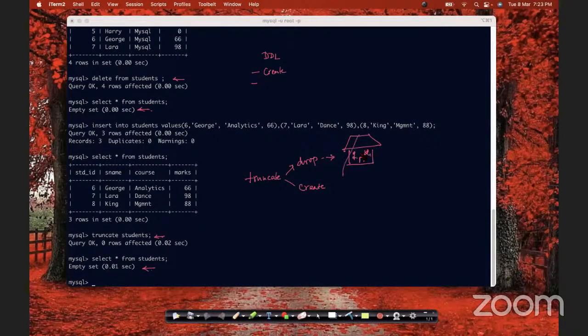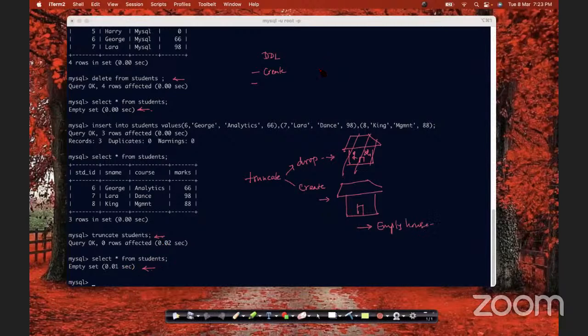The house is gone, everybody is gone. And then again, it will create the table, which means we are creating only the house back. We are not inserting any records into this. So what is the end result? End result is you have an empty house. Right, so we have an empty table.